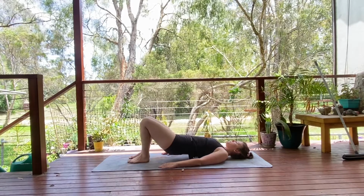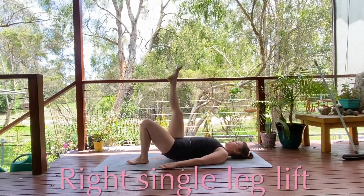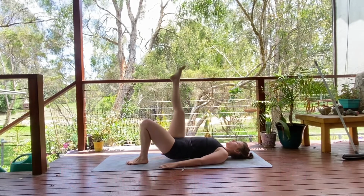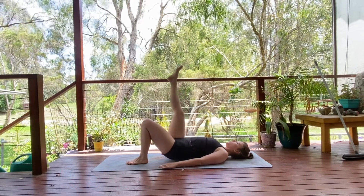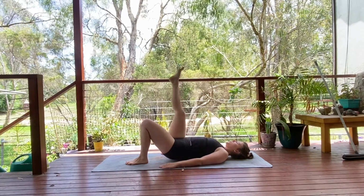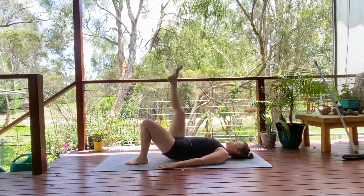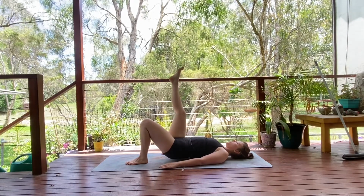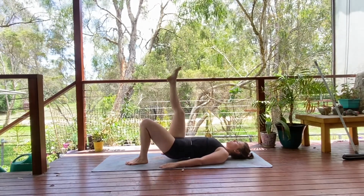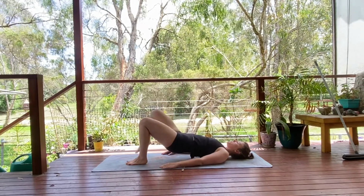Good. Switching sides, left leg extends high. Toes are pointed, moving from the hip. Inhale, lower, exhale, lift. You're aiming for about 10 or as many of these as you manage for the count. Breathing out as you lift, focusing on that glute engaging and your abs are still on, very active. You've got about 2 more here.